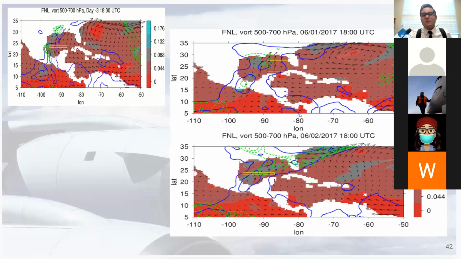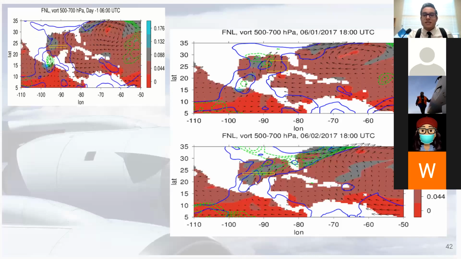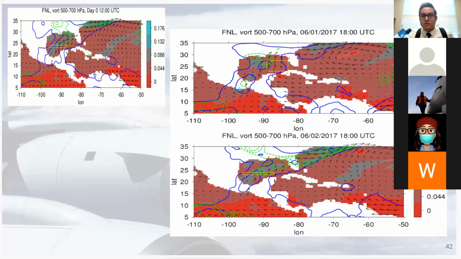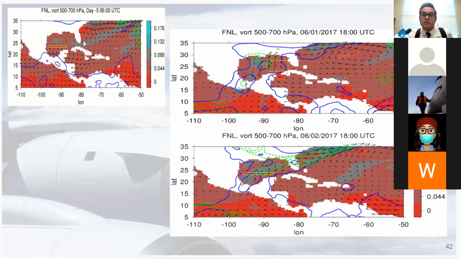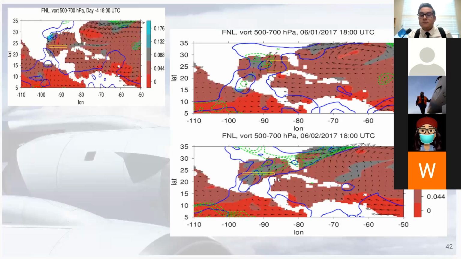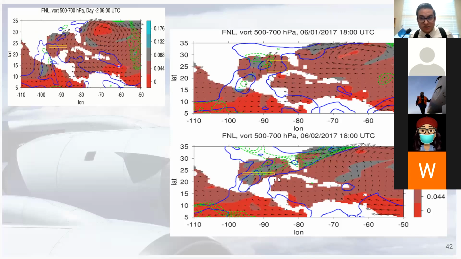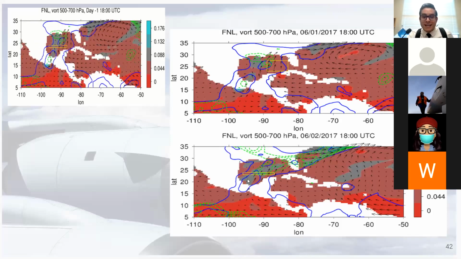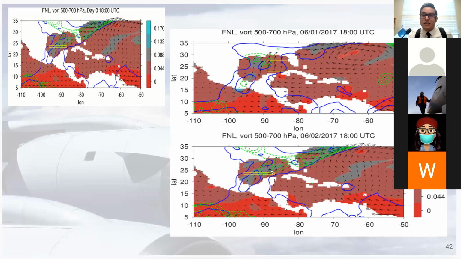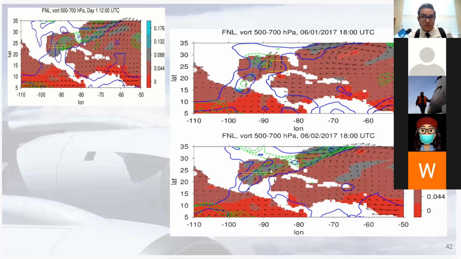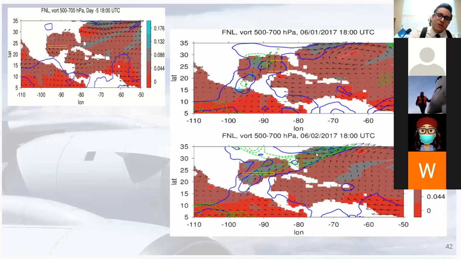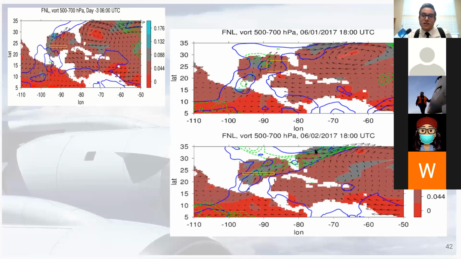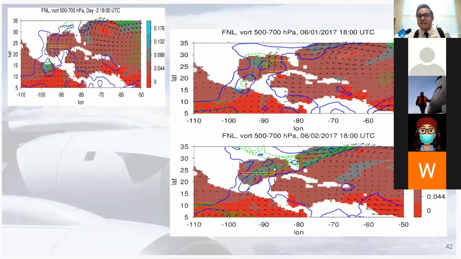Now in mission 5 is the most interesting thing. The yellow box in here indicates the experimental domain for mission 4 and the experimental domain for mission 5. So for mission 5, we have a very interesting situation. We have enhanced patches of mid-level vorticity. I'm talking about the C component of absolute vorticity. And we have this large region of high saturation fraction and low instability index.